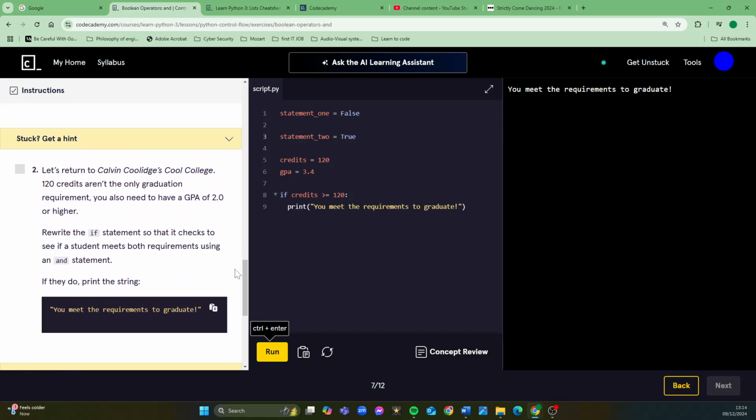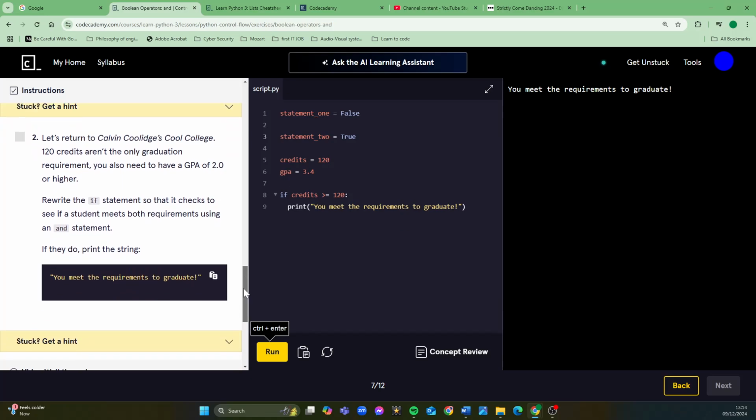Let's return to Calvin Coolidge's Cool College. 120 credits aren't the only graduation requirement. You also need to have a GPA of 2.0 or higher. Rewrite the if statement so that it checks to see if a student meets both requirements using an AND statement. If they do, print the string you meet the requirements to graduate.